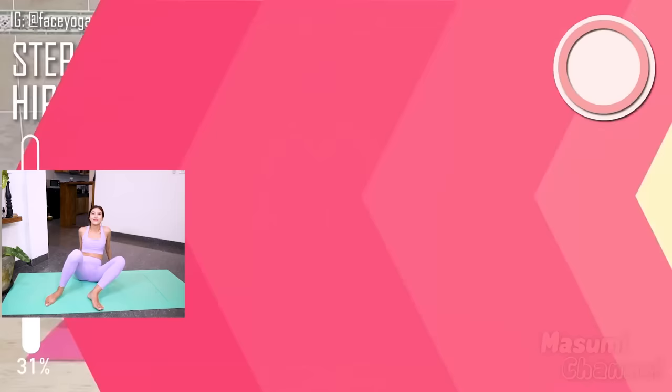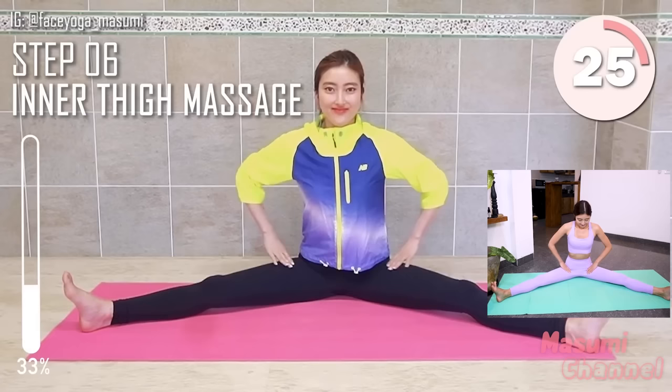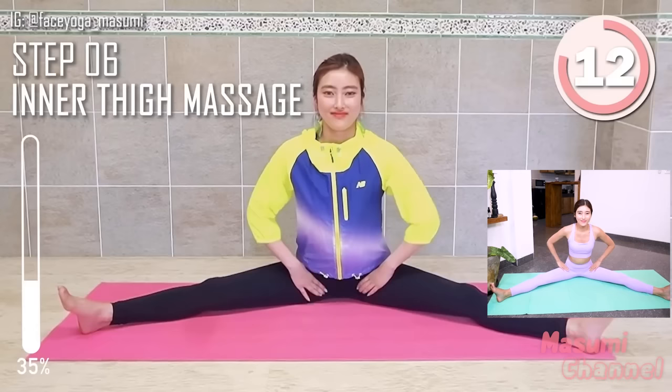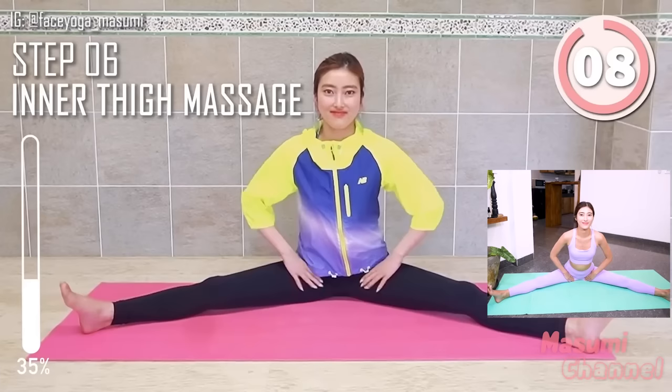Inner side massage. Stretch your legs as wide as you can. And take your hands and massage your inner thighs inward. I like it. Let's get longer and slimmer legs through this exercise.